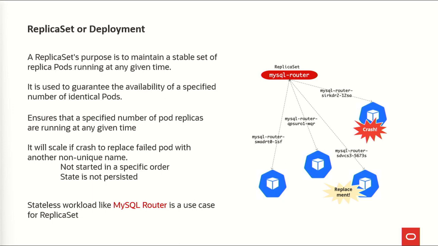So in terms of deployments, MySQL Router, as you know, is a stateless application. In Kubernetes, if we want to deploy a stateless application, we can deploy it as a deployment, as a replica set, or as a daemon set. In a stateless environment, the line is not very clear here. However, if one of the pods crashes within the deployment or replica set, then the replica set or deployment will scale up. It will scale up, and this is drop. Scale and drop.